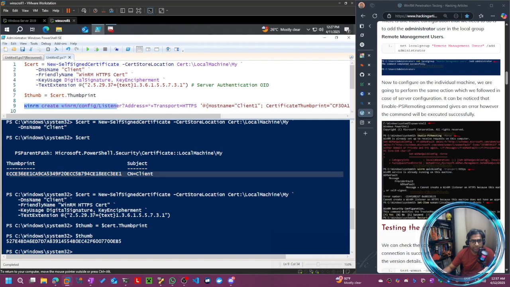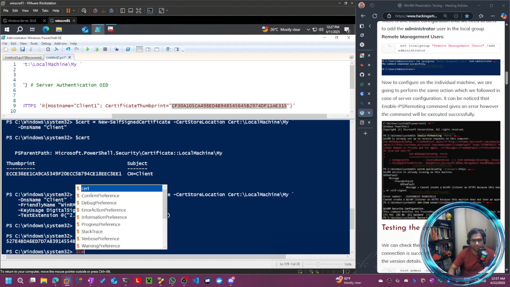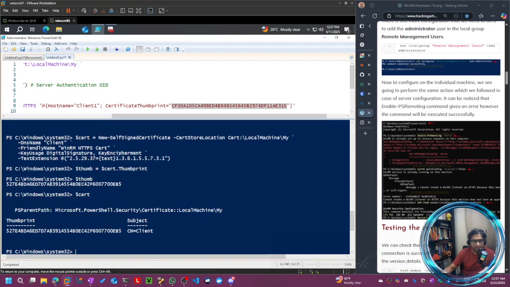And then I ran this thing, and this will call the value. This value I actually kept here manually, so certificate thumbprint. I'm not sure which one I am supposed to use. Let me do cert. Okay, so this is the matching. So we're going to copy this, put it in here, and then execute that command manually, right? This one.